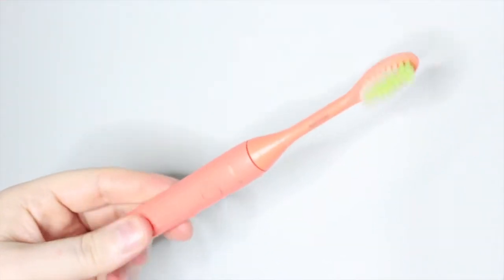Next I head to the bathroom where I finish getting ready for the day. I start by putting my hair up in a ponytail and use a small amount of gel to tame all of my baby hairs. Then I use the First Aid Beauty Ultra Repair Cream to moisturize my face, which has been super dry since it is winter. Next I go ahead and brush my teeth — my toothbrush is a Sonicare in the color Miami and my toothpaste is grape flavored from the brand Hello.